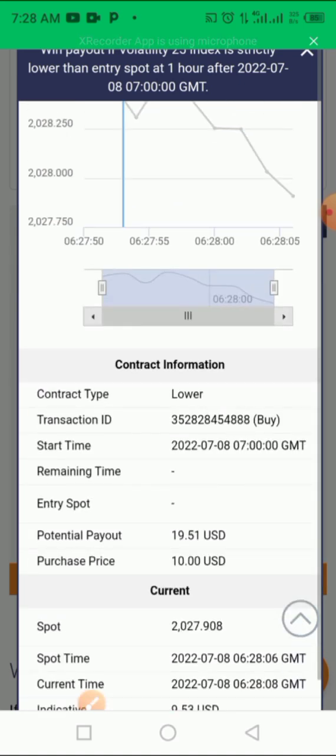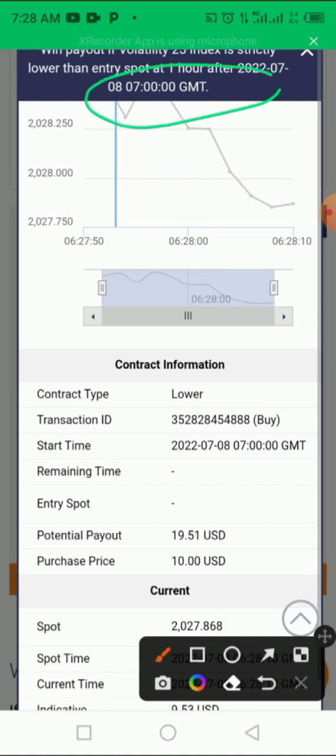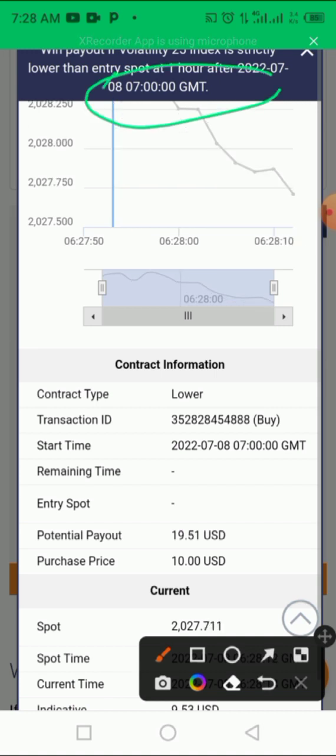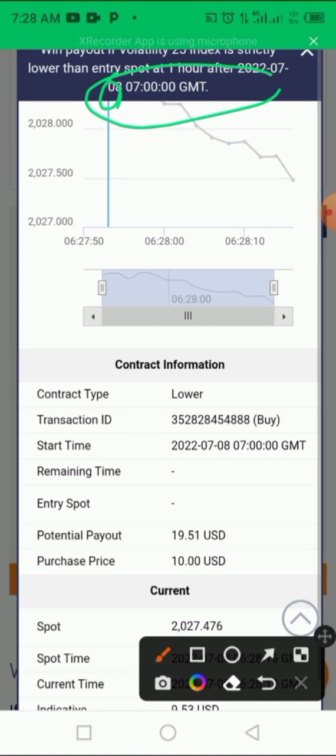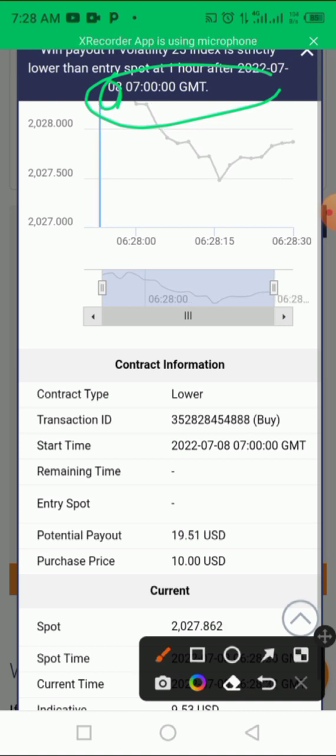Immediately it clocks 7, you can see the time up here. This is the date, this is the date 8. This is the time, in other words, because it's today's date. Don't forget, if you go and choose another date, maybe as today is 8 now, you go and choose 9 and you click it, then it shows that it will be active tomorrow. Are you getting me? So don't forget.